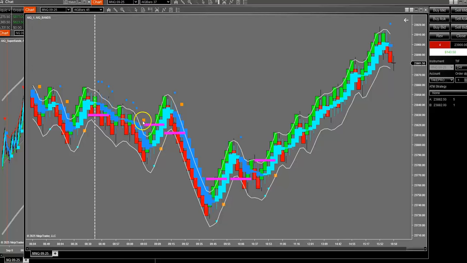So in the end, we had 1, 2, 3, 4, 5, 6 qualified signals using this approach. We had 1 scratch, 2 scratch, 1 loser, 2 loser. We had 1 nice winner here, 1 nice winner there. So we only had 2 trades that had what I would call pretty decent runs. And I had 2 trades that were scratch, 2 that are losers. So out of 6 trades, 2, I don't care. If I took these all perfectly automated, I would have ended the day fantastic.